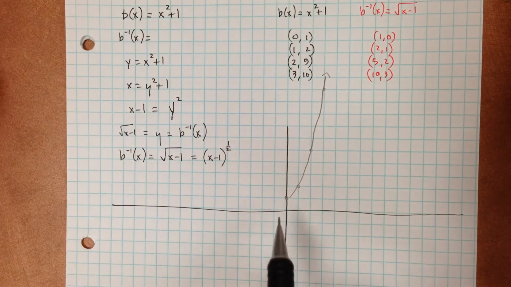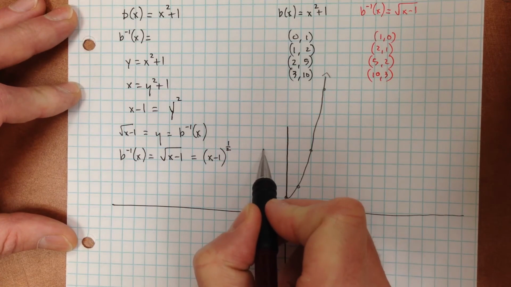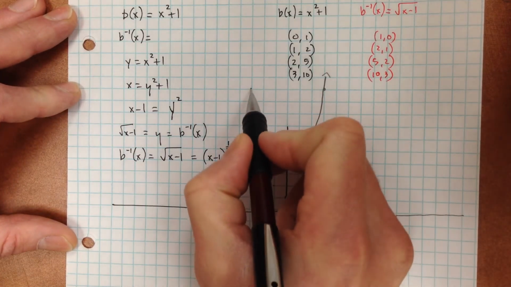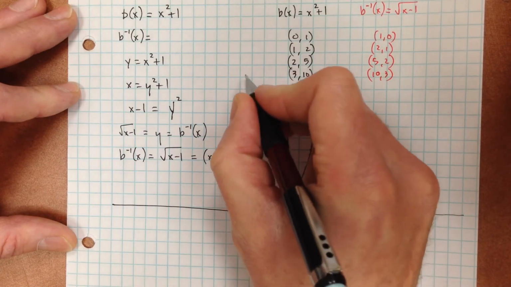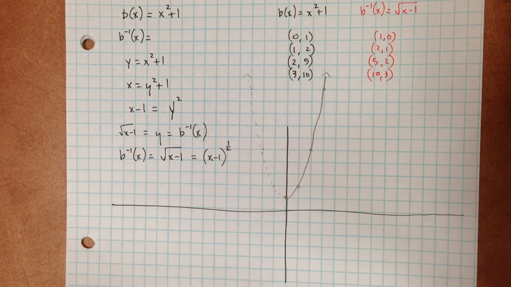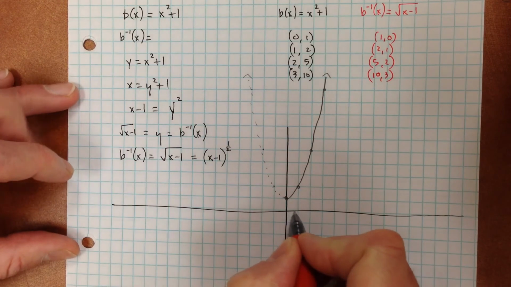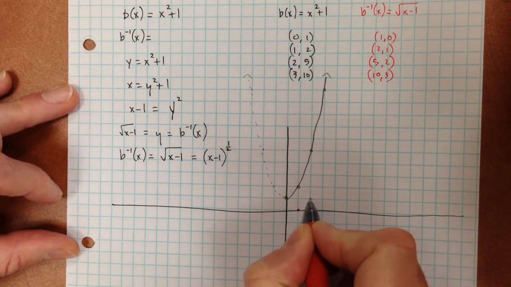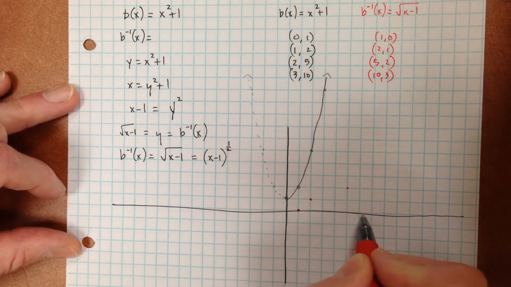Okay, you know, it is a parabola, it is squared, so we would have our symmetry on the other side of this. So, if we were to continue on, the other part of my parabola would look like that. Well, it is a reflection, and we are finding the inverse. Okay, so let's now take a look at the graph of my inverse. I get 1, 0, 2, 1, 5, 2, and 10, 3.